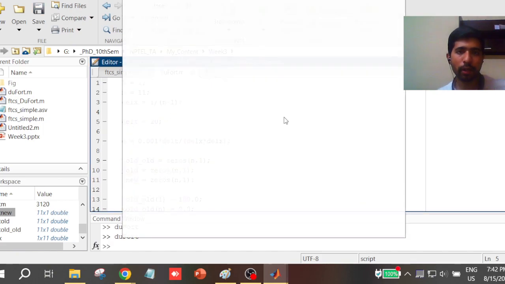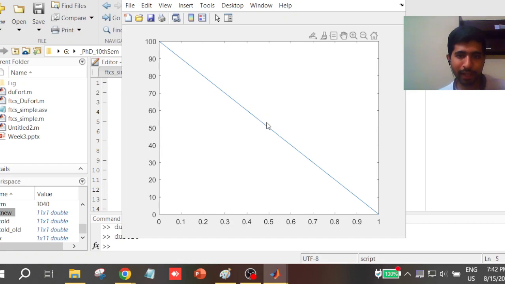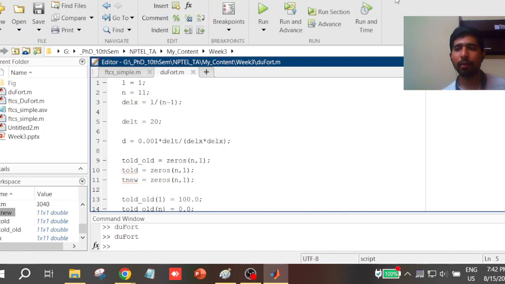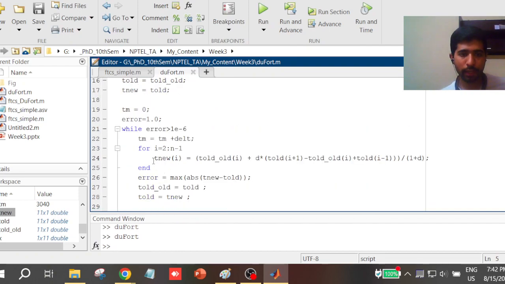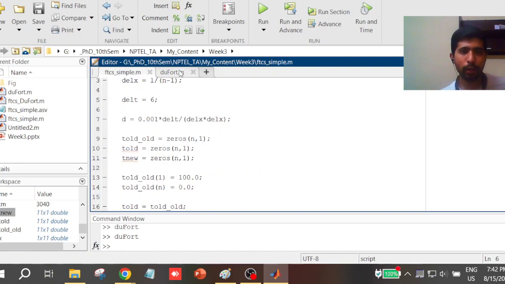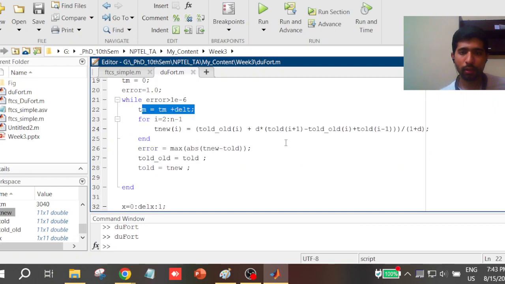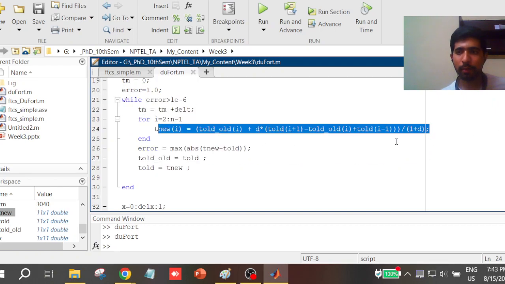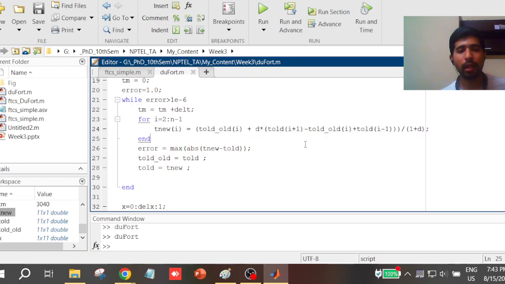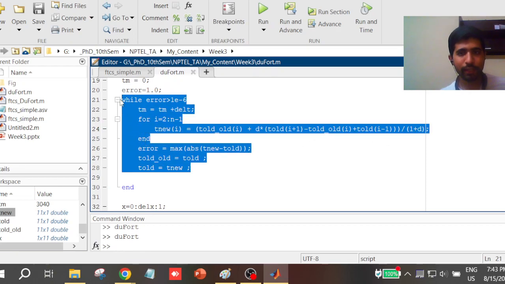I am not getting any divergence here. But you can see that if you really do an error analysis, the error will go on increasing, especially for a complex problem. It will not be accurate, but it will be stable. So I hope you understood. I only changed one line in this whole code to make it from FTCS simple to this Dufort-Frankel scheme, and then I'm getting an unconditionally stable solution. So that is the whole beauty of this.